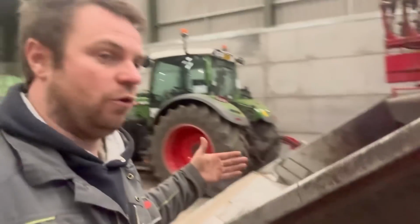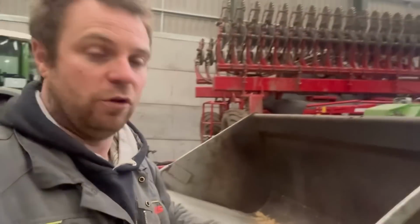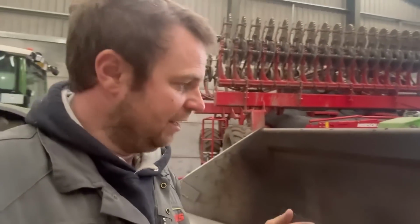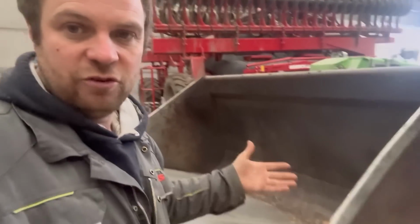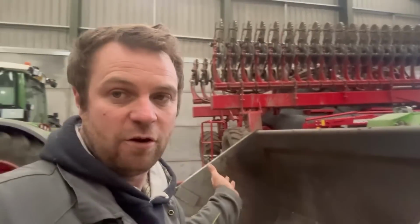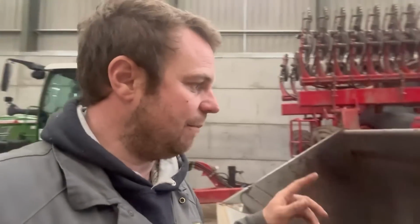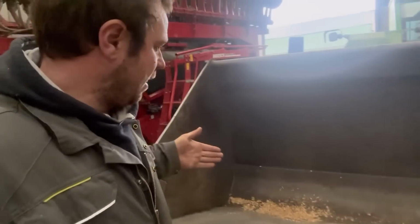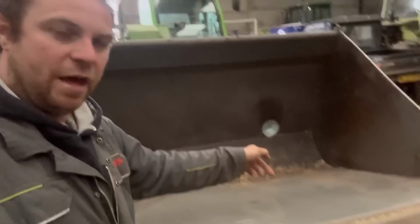Putting a division in it is only going to reduce the capacity of the bucket for all the other jobs. And there's no point in reducing the capacity when you can just leave grain off one side of it and then tip it back on the pile. The only time you'd need to is if you were filling the last bag. You'd have a little bit in the bucket where it flowed out at an angle, but you could tip it out and then scoop it up in that far corner, or just give it a shuffle.